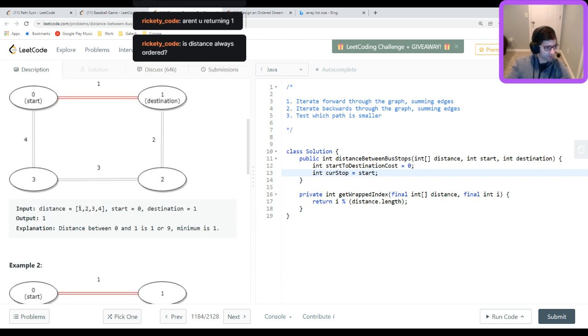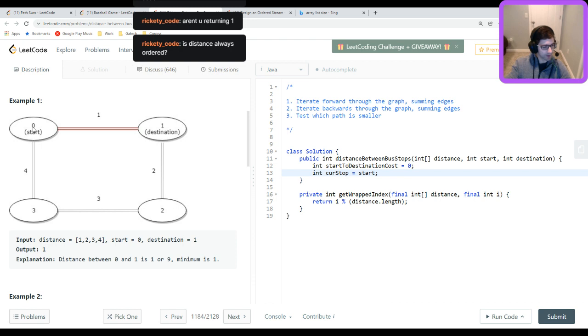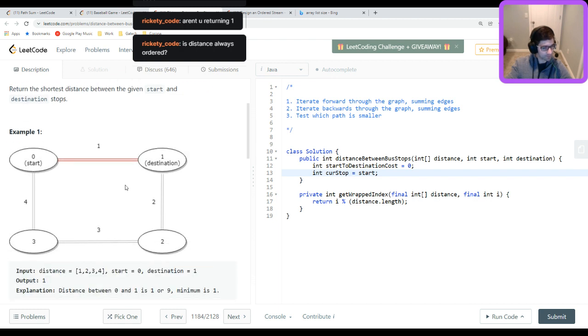But then looking at an example, so it was 1, 2, 3, 4, and then in the graph, that looks to me like it matches pretty well because I've got 0 to 1, and the cost is 1. So the distance at index 0 is the cost of going from 0 to 1, and then the cost at the last index, so 3, is the cost from going from 3 back to 0. So it's wrapping around, which is the motivation for that mod n up here.